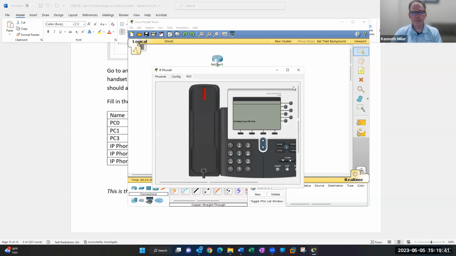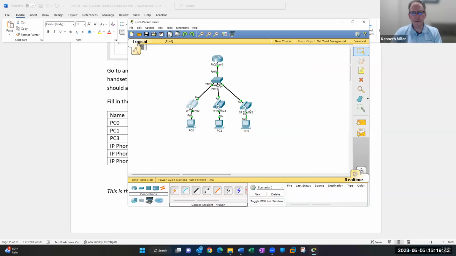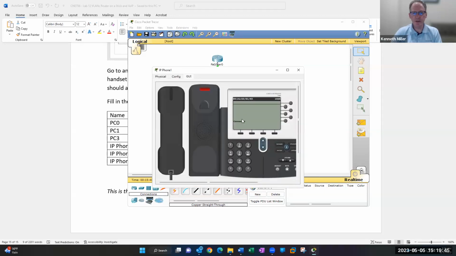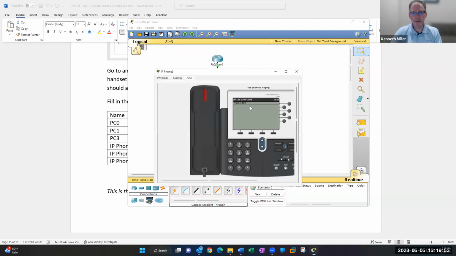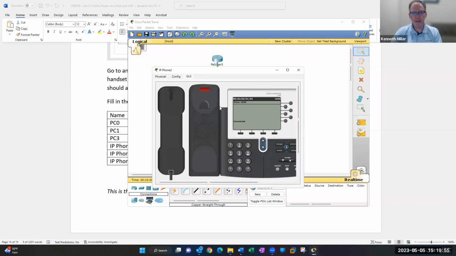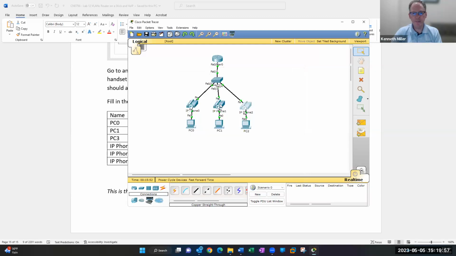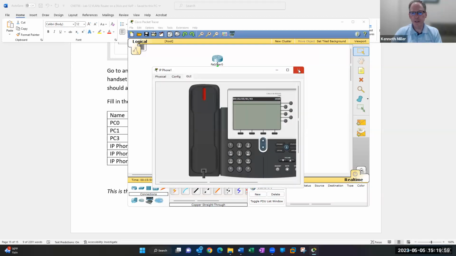Now, phone 1 is still having some issues here, but we should be able to dial from phone 2 to phone 3 and then answer it over here, and everything works fine. Okay, so that's what we'll be doing on this week's lab.